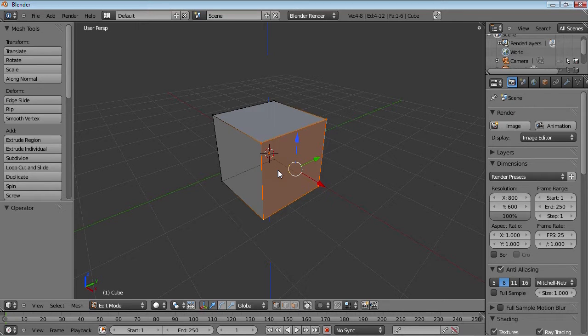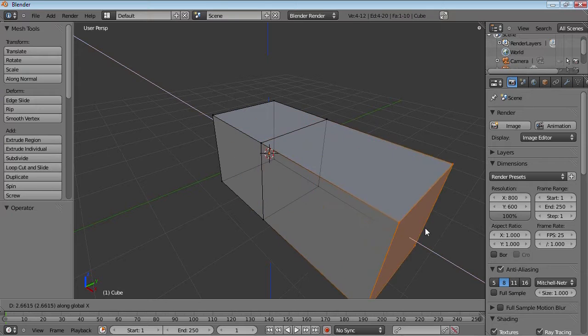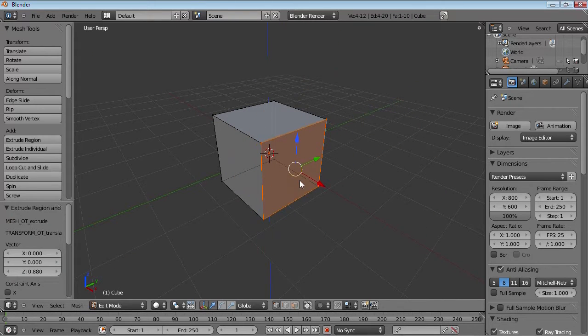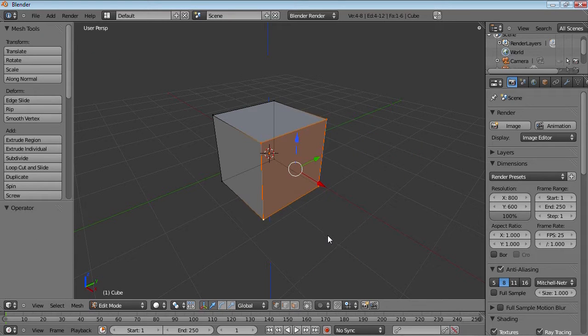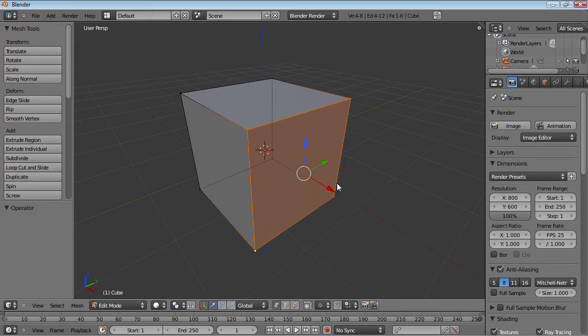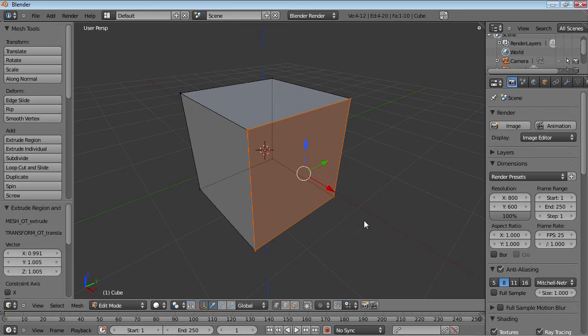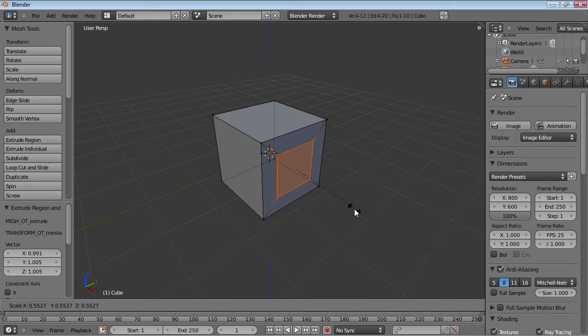But there's also a few things you can do with Extrude. Like, say you extrude this along the X-axis, which you can do. You can extrude it along the Y and the Z. So say you extrude it along the X-axis, or actually not move it at all. Just a second, let's restart. So just press E to extrude, then press S to scale it in, and it's not working right now, so just cancel by right-clicking, then just scale it in, and our extrusion is still there.